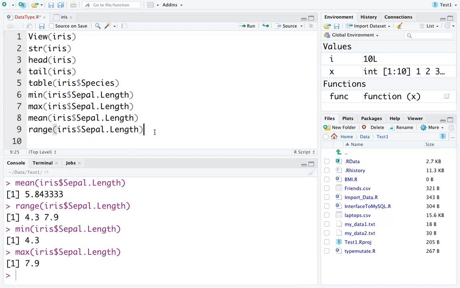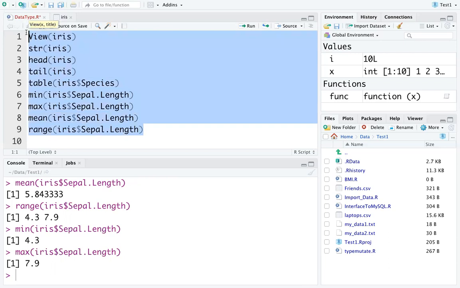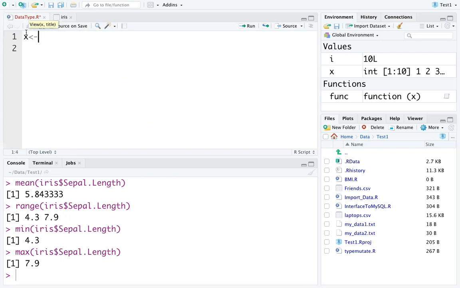We have different other inbuilt functions which will work for the numeric data. Let's say we have a numeric data x and we'll put the value, let's say 5.6. So it is of double type and floating values are there. Now we can apply different functions like ceiling, floor, absolute value, SQRT, truncate, and all those things could be applied.